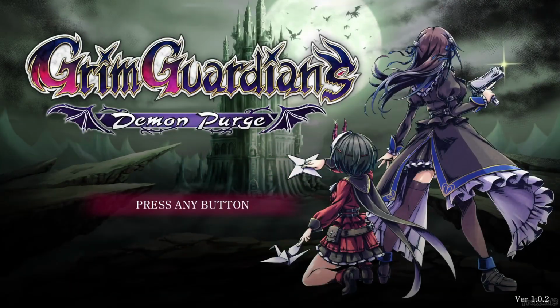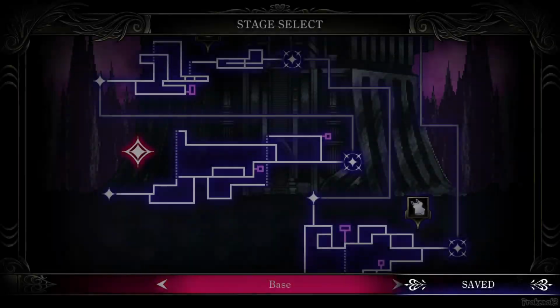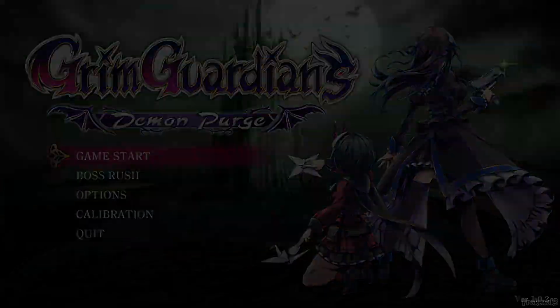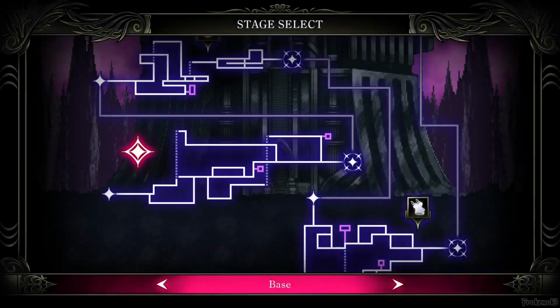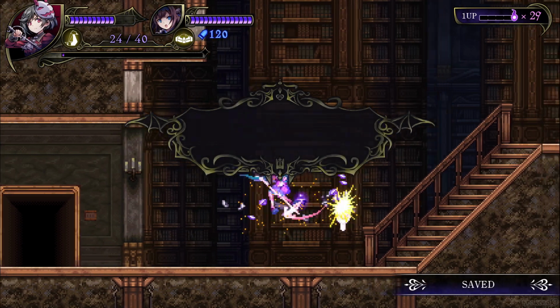Once you get the first machine part, you go back in. You're gonna be back in your base, pretty much. There you go. And the second one is the library. Alright, here we are, the library.